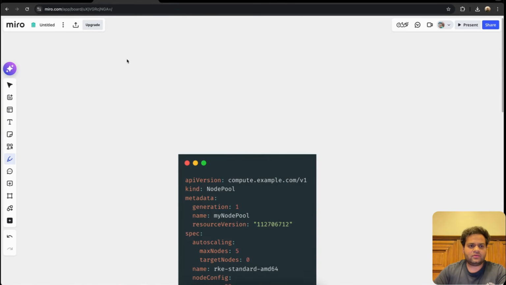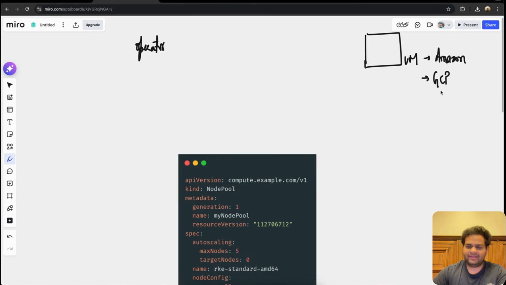You have a requirement where you want to make an operator that is going to work, and that's eventually going to give you a VM running somewhere. It could be in Amazon, it could be in GCP, it doesn't really matter. What this VM is going to do is eventually this virtual machine is going to be added in your cluster as a worker. So think of this as you're making a scaler. You're building your own custom autoscaler, and this is something I felt when I was working on a similar project.